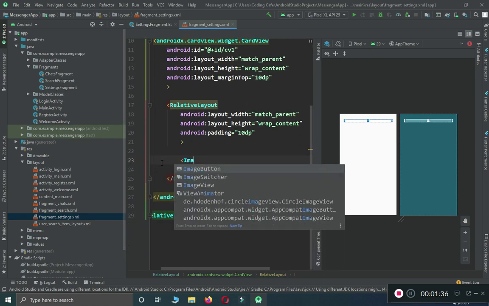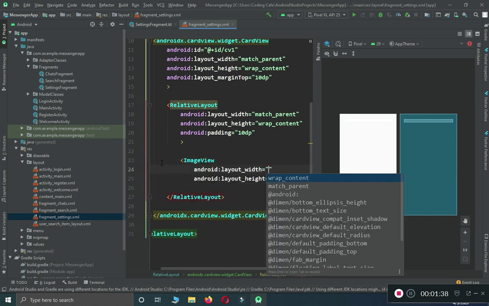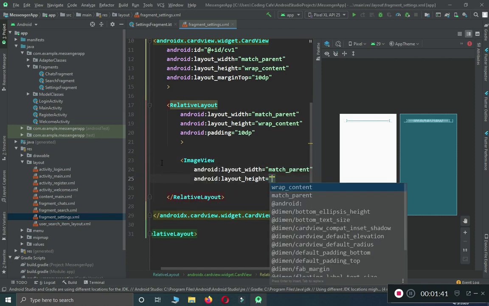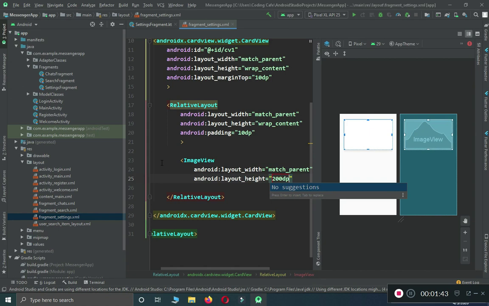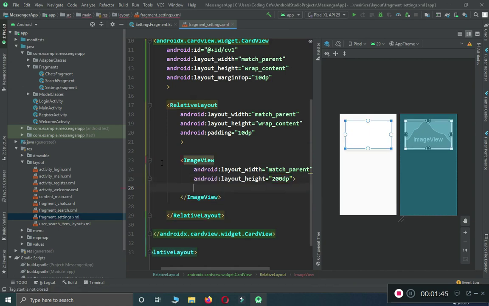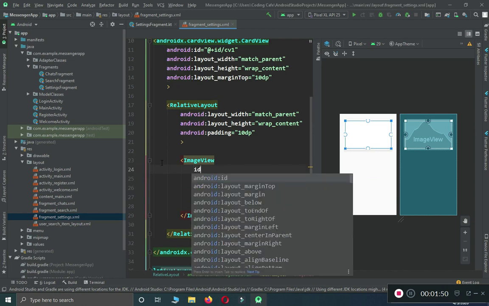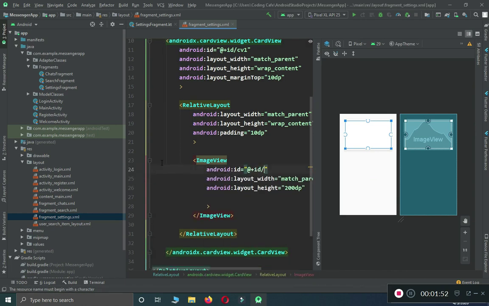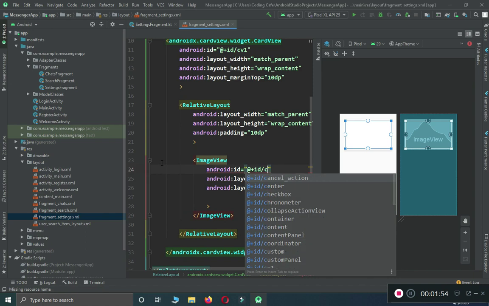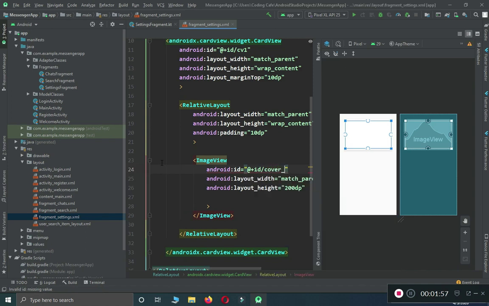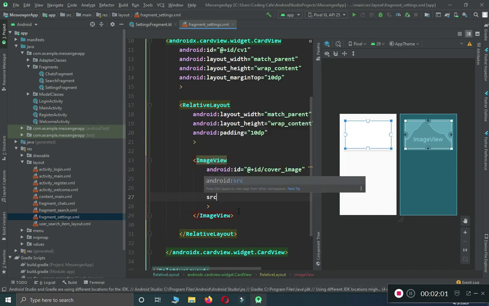So we can say image view, which width will be match parent, height will be 200 dp, id for this will be cover underscore image, cover image.